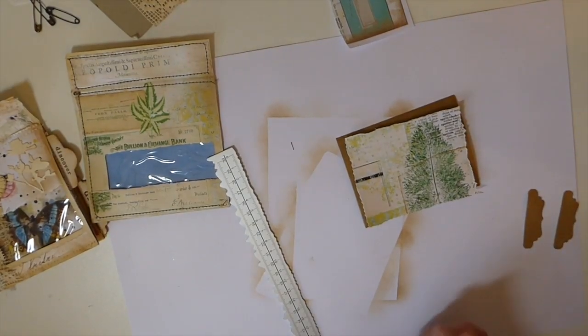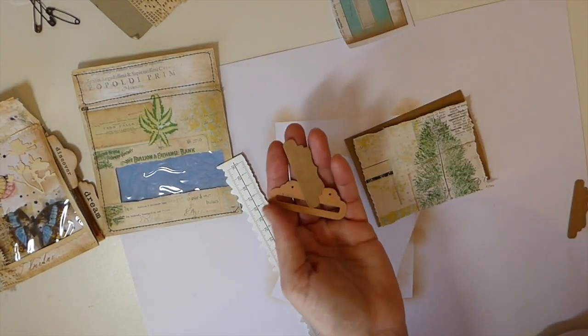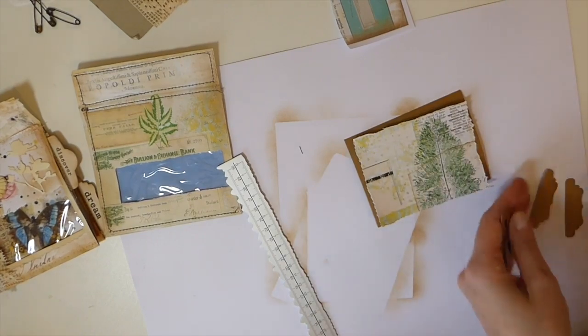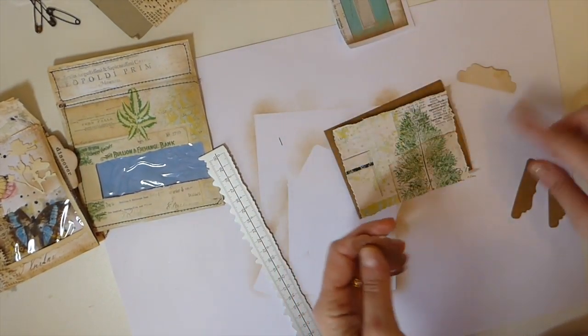I'm sorry, guys. I had a phone call I had to take. So anyways, I've cut out a couple of these little tabs. And then I also cut out some tea dyed paper so I could stamp on that.